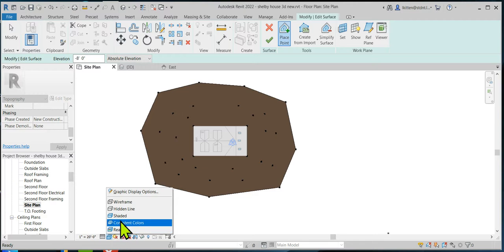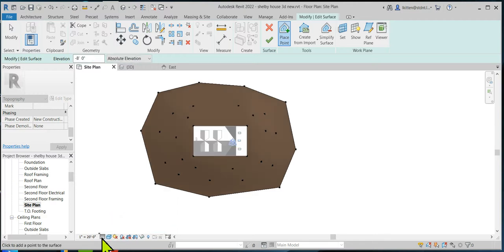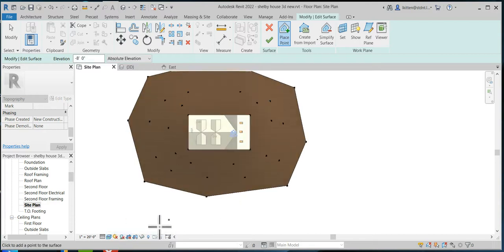Now, I don't know if I had it on shaded, it's still brown, but if you have it on anything lower than that, like hidden line, you know the higher you go on this, the slower your program is going to run. Now, if you have a pretty fast program, you can run on realistic all day, and it does pretty good. But if you've got a really slow computer, you'll work with hidden lines and then just look at it every once in a while with the colors on. So I'm putting mine on realistic right now because it's keeping up. So it's a little more fun with realistic.